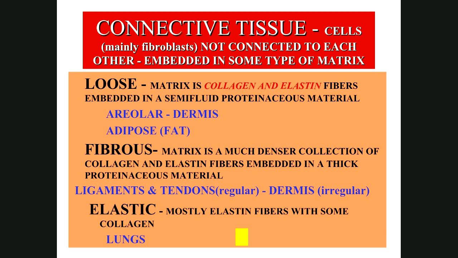The elastic connective tissue is the same thing as loose, except that instead of having a lot of collagen fibers, it has a lot of elastin fibers. So that makes it very stretchy and boingy, and it'll go back and forth if you stretch it. That's the type of tissue that surrounds all those little air sacs in your lungs. Remember, the air sacs were made of one cell thick squamous epithelium, little bags that actually fill up with air when you breathe in. And the lungs are then filled around all those with elastic connective tissue for strength and also to allow it to stretch.